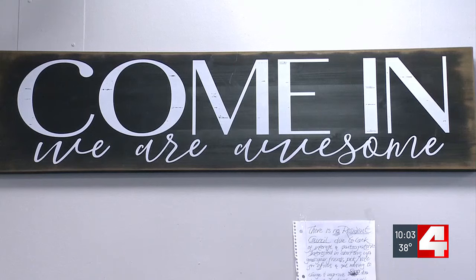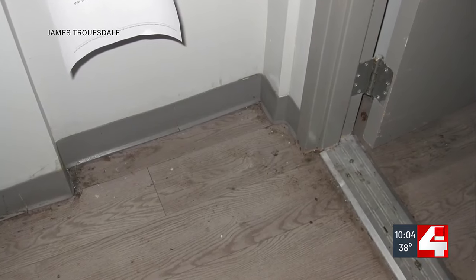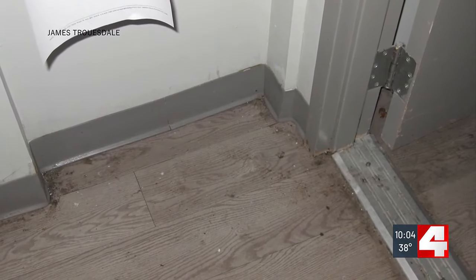A series of disasters in this building. James Truesdale says he's lived in the Santa Ana Apartments for 16 years. While it was initially a nice place to live, it's gone downhill. He gave First Alert 4 pictures showing mold in his apartment that he says has not been fixed. But he also says he has no choice but to stay. "I'm on Section 8. I have to try to keep a roof over my head."